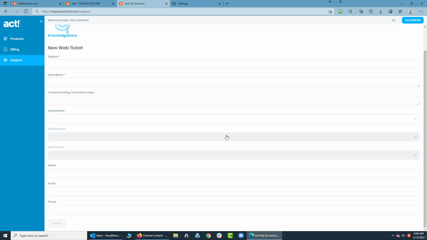And typically, it's never been more than 24 hours. And generally, I've found it's usually about 4 to 8 hours. I will get a file that I can download that is a backup of all my Act data. Now that backup is something that has to be opened with Act software. It's an Act software backup. So that's how you back up your data.